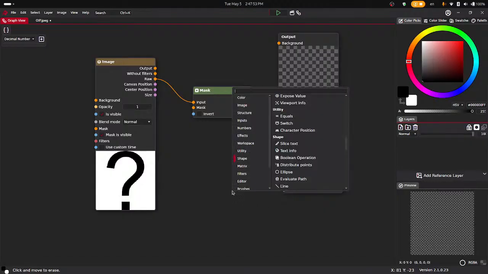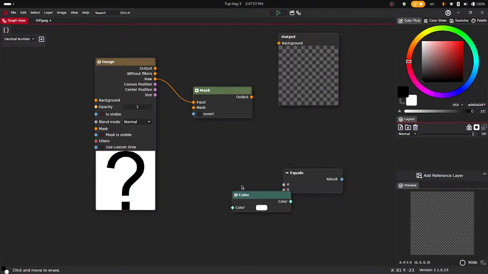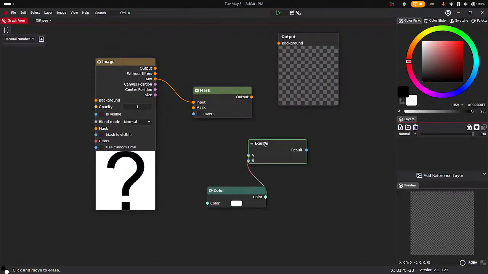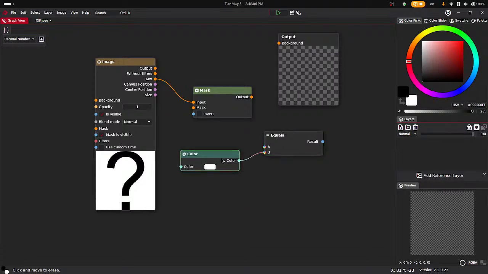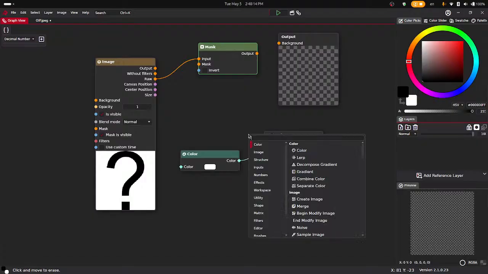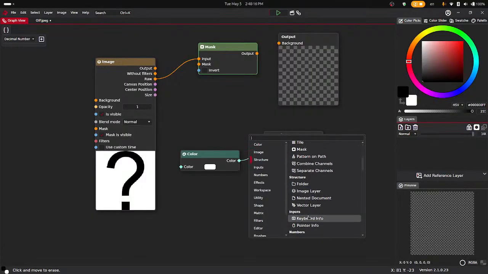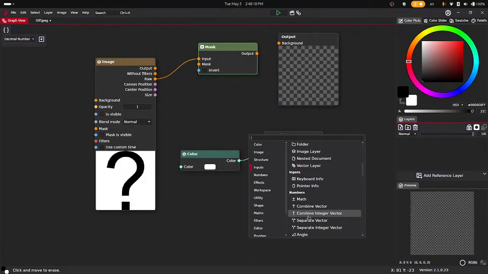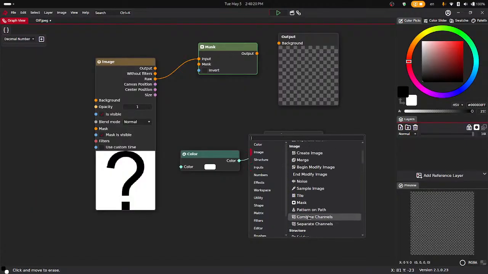Is this like color? There we go. Results. It's somewhere near the math, right?